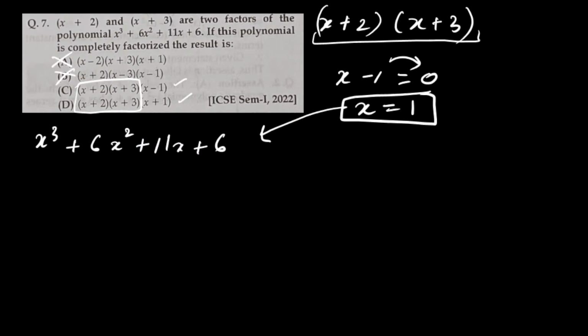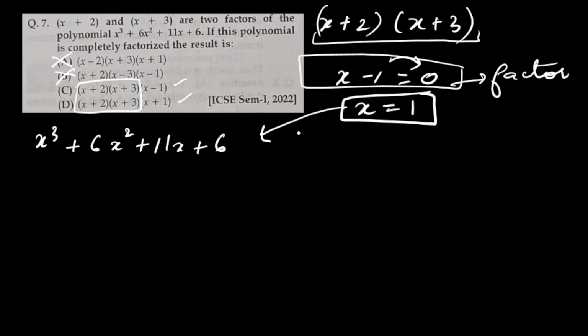If we do direct substitution, we just equate this with 0, we'll find the value of x from x minus 1, and when I shift to the other side it will become plus 1. This value of x I will just substitute in the polynomial given, and if it satisfies, that means this will be a factor. So let's substitute the value of x. Remainder should be 0. How can we get to know the remainder should be 0? So I am just substituting. Remainder means the answer after substituting the value.